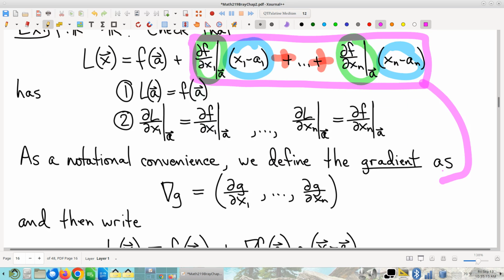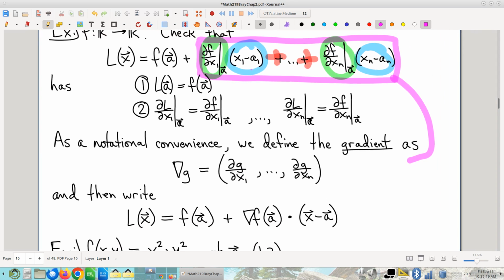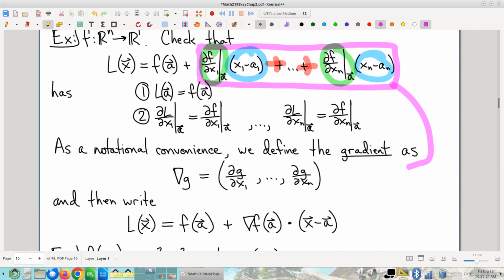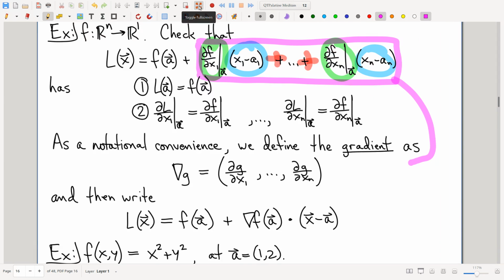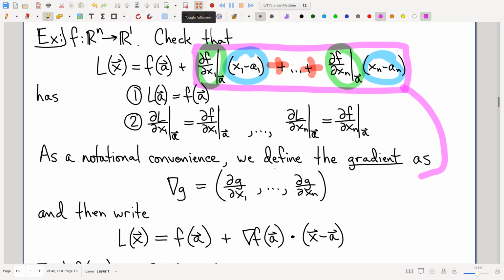Oh, you know what? Let me zoom a little bit, if the thing will cooperate. Here we go. Oh, and I forgot to do, there we go. Oh, that helps. Okay, so let me try that again.